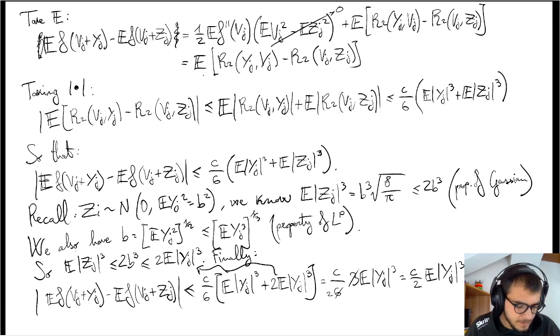And again, we can rephrase saying that this is some other constant C. Here it's written like this, so let's write it in the same way. This C and this C are different. And this concludes the proof. Nice. At the end of the day, it's more scary than what it actually is, but it just requires some handwork, let's say. And this was just the proof of Lindeberg's lemma.